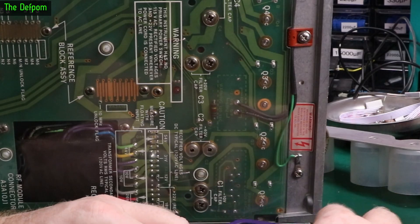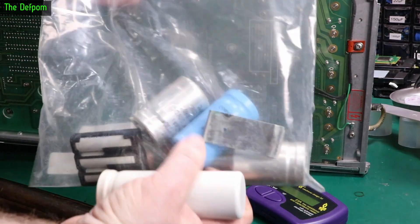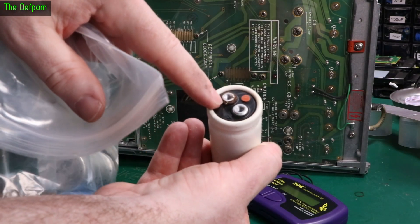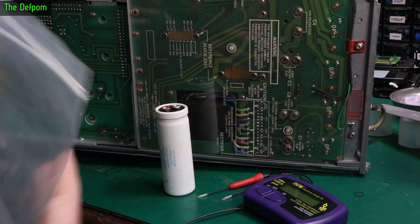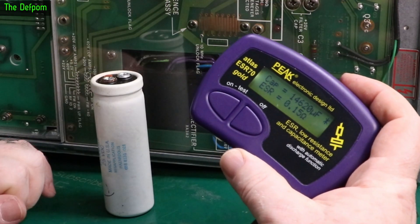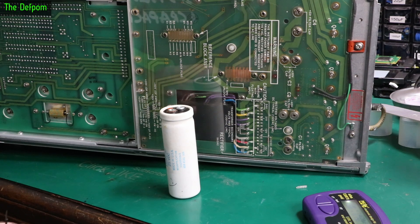The ESRs aren't looking too bad — not horrendous. Although one of them has already been changed. Looking at this bag of bits — there's more capacitance there than inside the unit. This one has leaked; you can actually see corrosion on the bottom of it. This one has definitely gone bad. A quick measurement gives 13,025 volt, and 14,000 — 0.15 ohms, so ESR looks perfect, but it has been failing physically. The capacitance increased slightly on that one, which could be within tolerance, but maybe not.